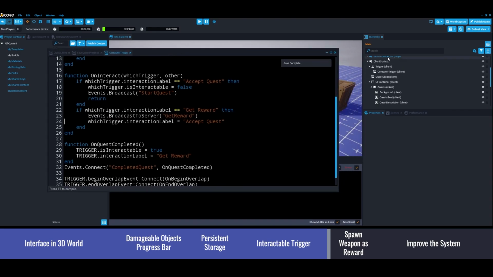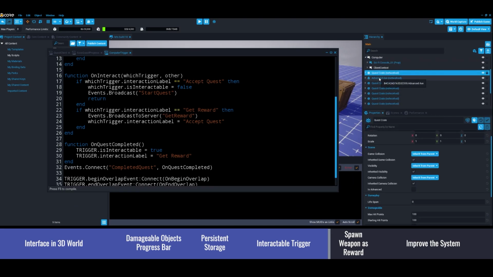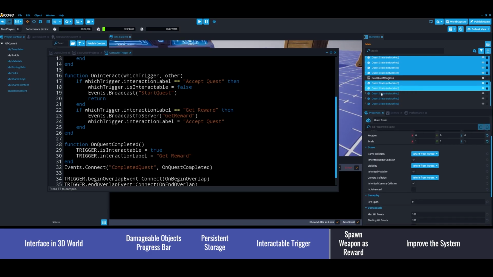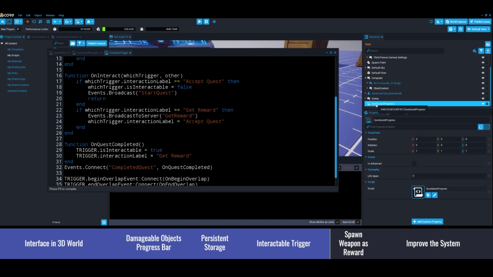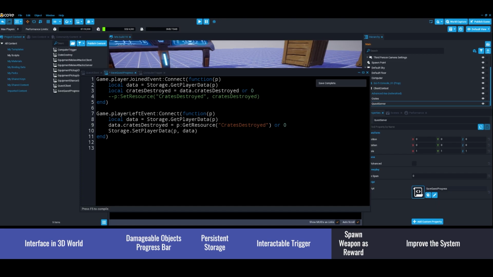So now I can add a new script. First, this is the axe, and I'm just going to clean the hierarchy a bit. I'm going to place that in a group called crate. So I have the save quest progress. Maybe this can just be a quest server. And so now I'm just going to say that I want to check when a player is sending the get reward.